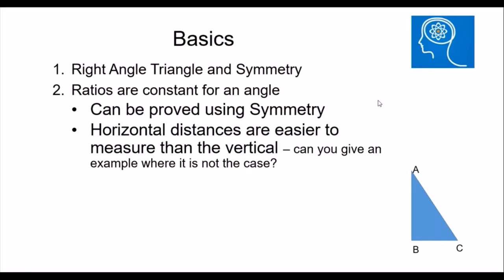So horizontal distances in those cases are difficult to measure, but in general horizontal distances are easier to measure, and that is exactly what we use in trigonometry. What has been done is that we know sine 1 degree is going to remain the same whether it is in Pune or in the USA. It's not going to change. There is no such thing as different in winter and different in summer. Whether it's summer or winter or whatever, it's going to remain the same.